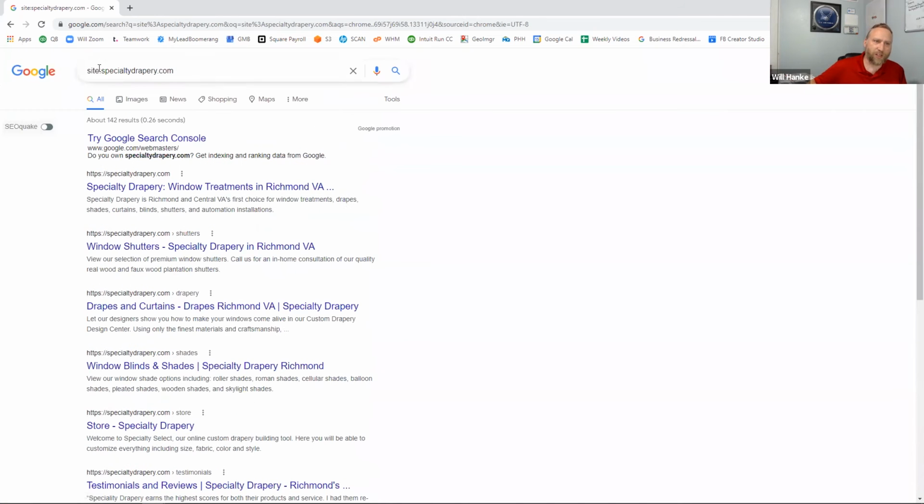So that's the cite colon command that you can do for any website. Just so you know, you can put in a competitor here and do the same thing. What kind of titles are they using? What kind of descriptions are they using? Now, I wouldn't copy them exactly, right? Because if they're already ranking for those phrases, you're going to have to switch it up a little bit. But you can see, okay, this competitor is getting some decent traffic and ranking.